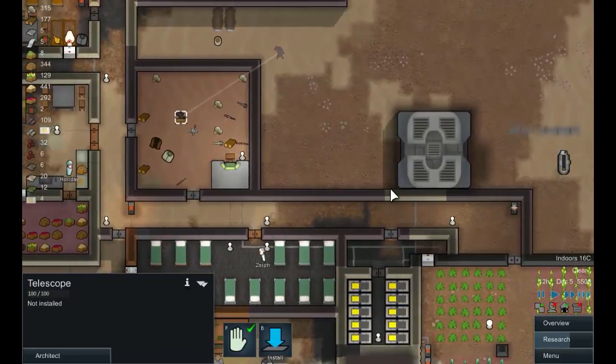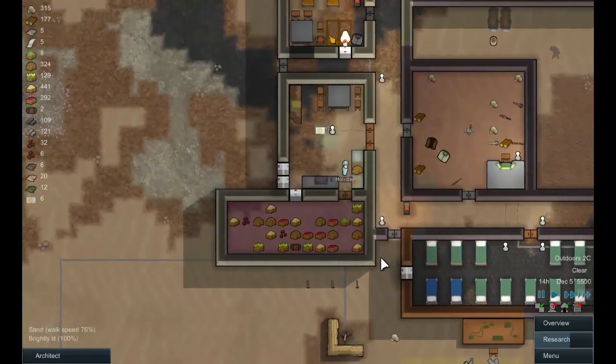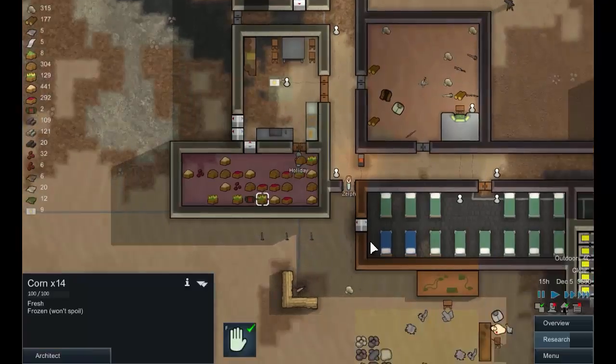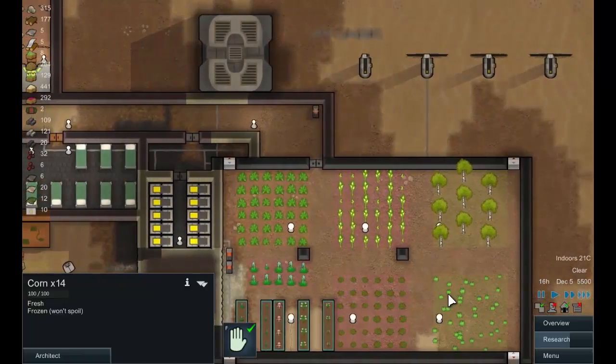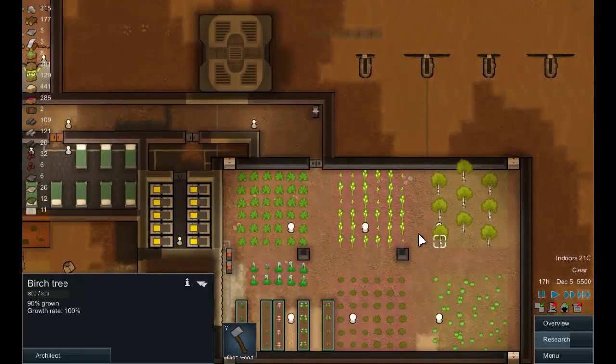I think what we'll do is we'll make a recreation area here, once we've got the power sorted out. Cooking. Right, we've run out of hops by the looks of it. It's possibly because we're not growing anymore. I think it's time for this area to go. So let's do that.